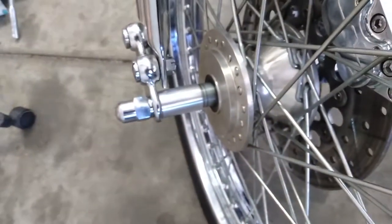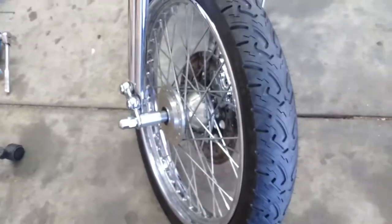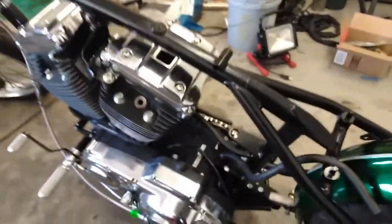Bars are on obviously. The wheel spacers all worked out — this was the one I hadn't actually assembled yet with the real spacer; I'd just used the PVC mock-up spacer, and I was pleased to see that worked out. The axle on the front is all torqued down and ready to go. Everything from the steering head forward is torqued down and finished, and the engine mounts are all torqued down ready to go.